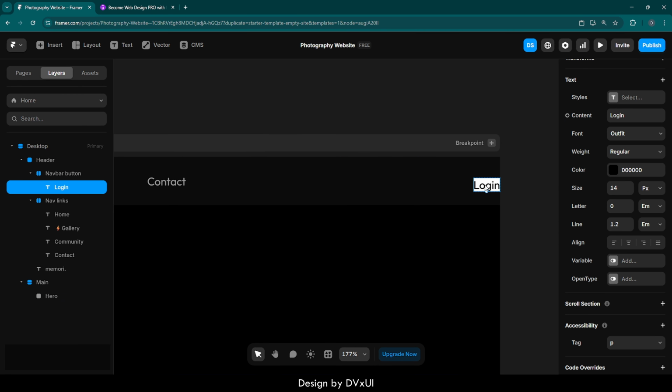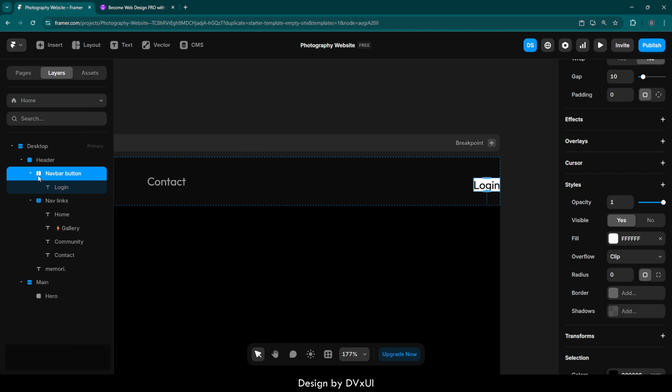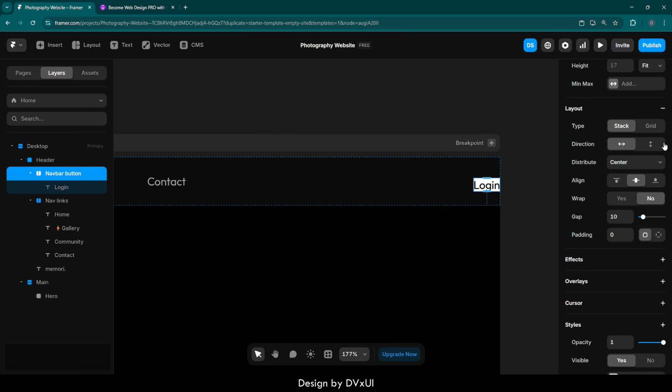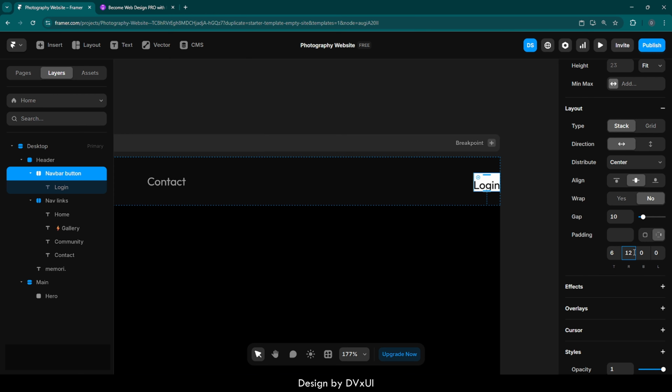So we have a button over here, but this does not look like a button very much. So we can select this navbar, which is this tag. And now if we go to this padding, we can enable this option. In this way now we can provide padding on each side. So on the top it is going to be 6, at the right it is going to be 12, then 6 and then 12 once again.